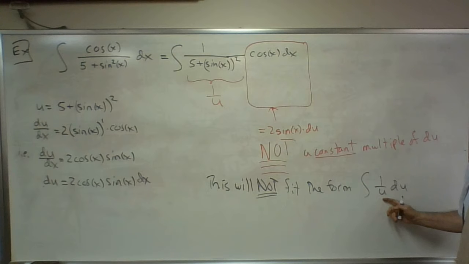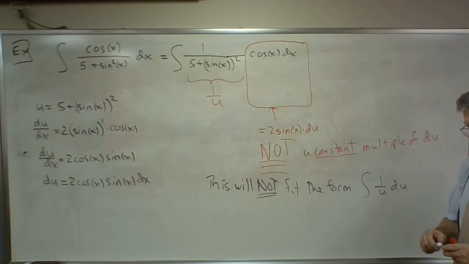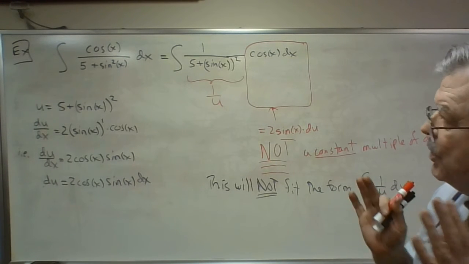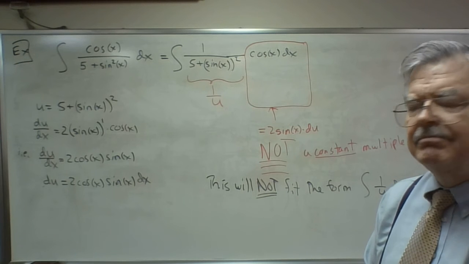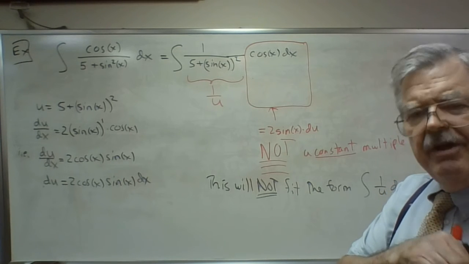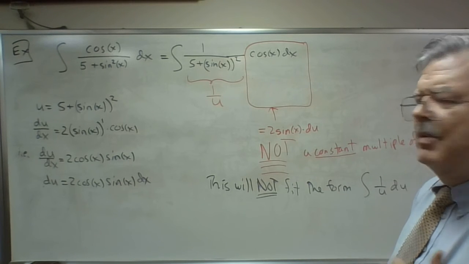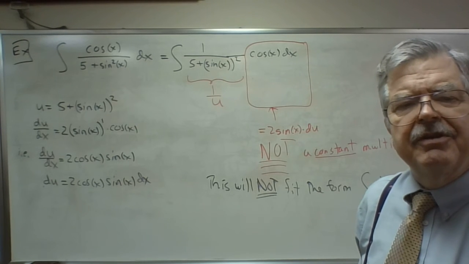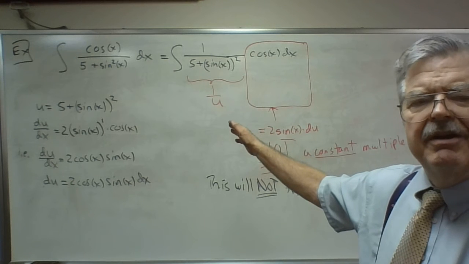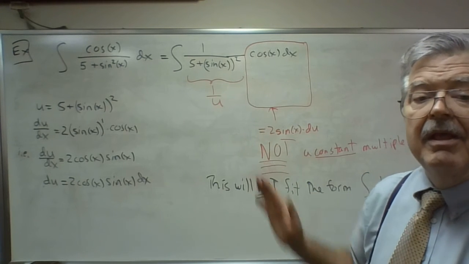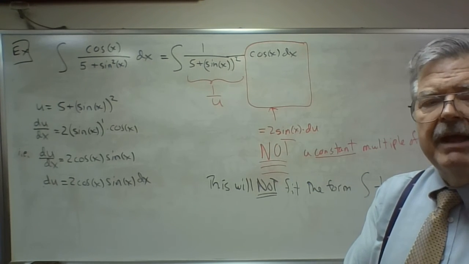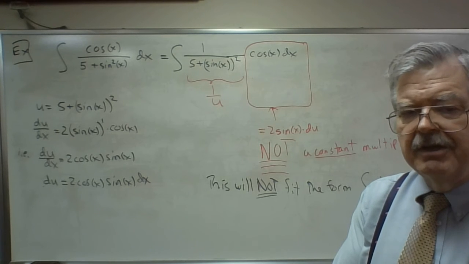1 over u du, it ain't gonna work. Okay, we went with, well, maybe it wasn't our first hunch, maybe it was our second hunch. And because we weren't completely sure about the first hunch, we chased down our second hunch first and it didn't pan out. So now maybe we're going to go back to what was our first hunch all along.